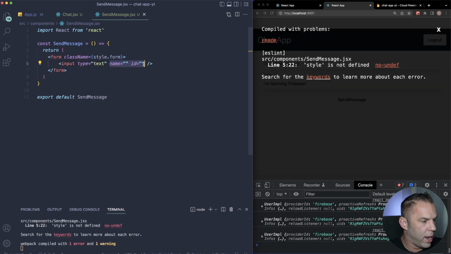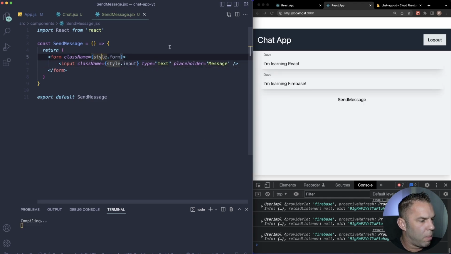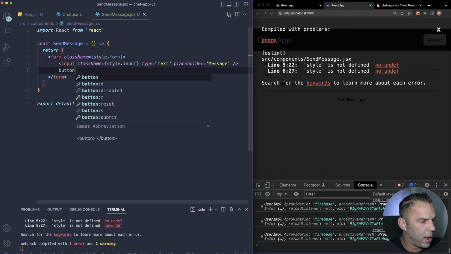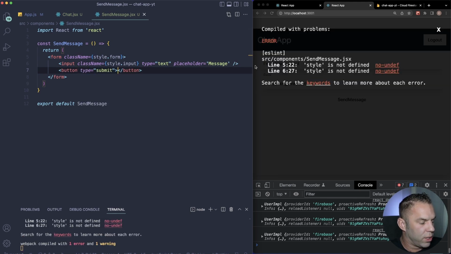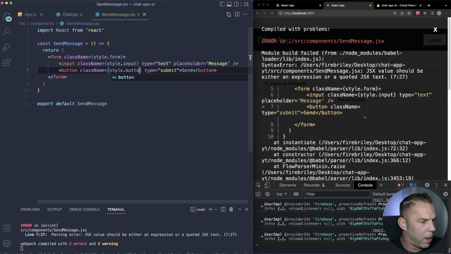We don't need the name and ID, but let's give this a placeholder that says message, and a class name of style.input. Below our input, we want a button with a type of submit that says send, and let's give this button a class name of style.button.